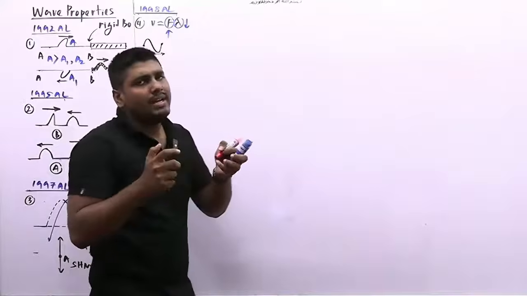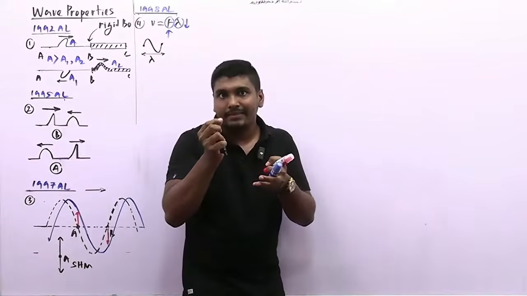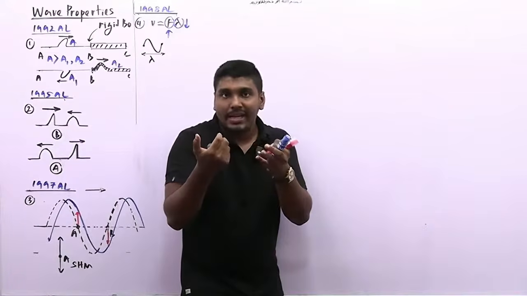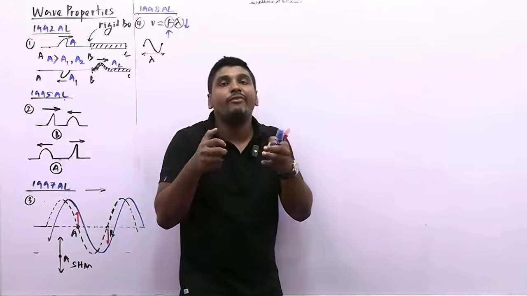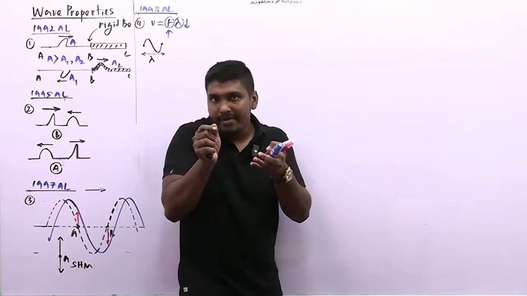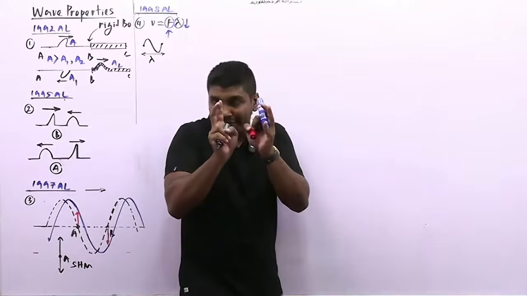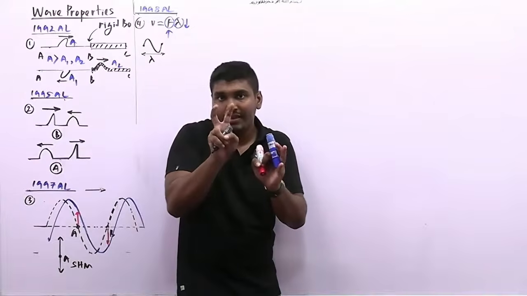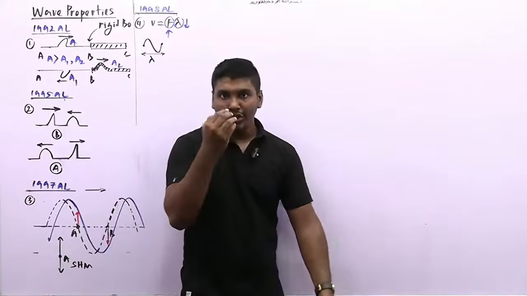Most of you can remember that wavelength means the distance between 2 adjacent crests, 2 adjacent troughs, 2 adjacent compressions, rarefactions. But the most important definitions many will forget easily. You need to remember that wavelength means one complete cycle length, or the distance between 2 adjacent medium particles under the same phase. Put this also in your short note point book.